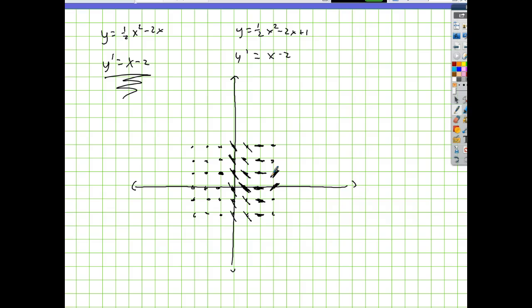What about 0.31? And then, so I've finally got the pattern down to a fine art. Now I'm going to look over here in negative land. 0, -1 gives me -3. My slope would be even steeper. I look down here, there's -3 right there, so I'm going to go like that.